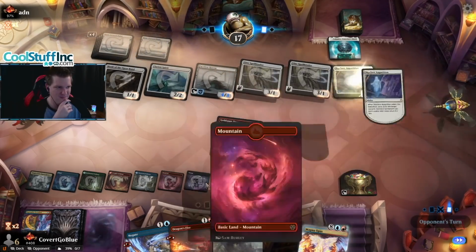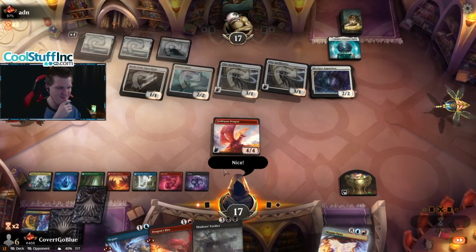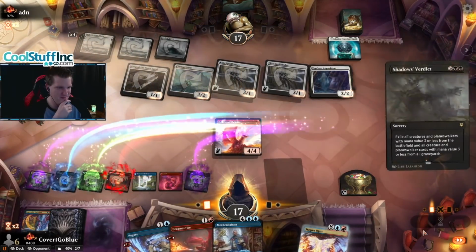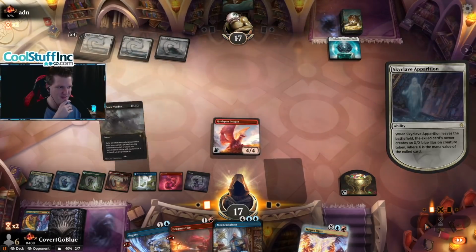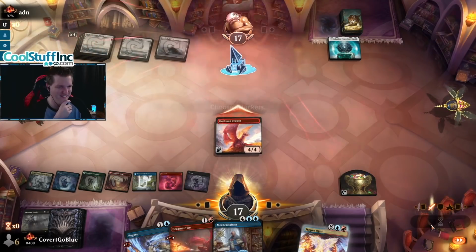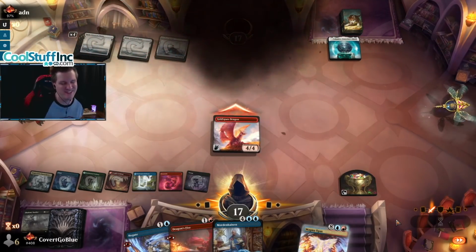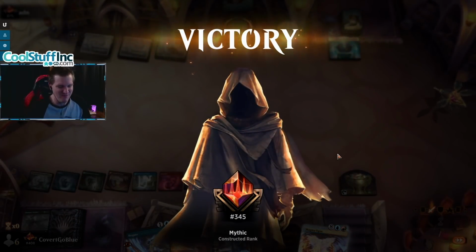Okay. That's nice. Hello. That was fun. Oh, are they sad? Are you sad? Are you sad? We were gonna play Mordenkainen in the same turn. You didn't stay around to see how cool that was.